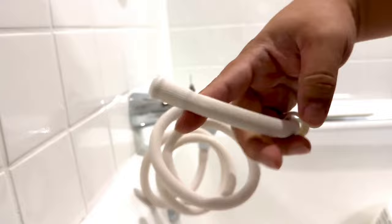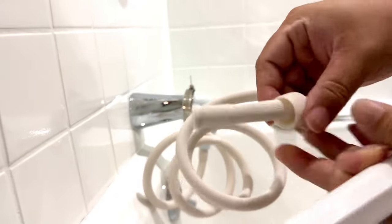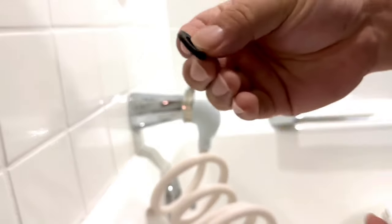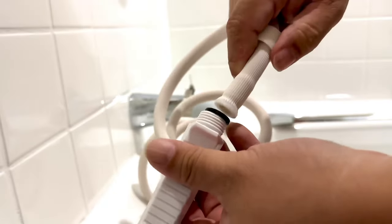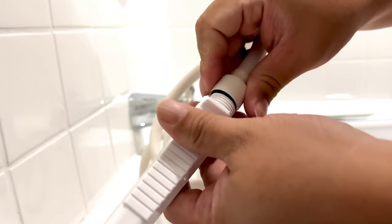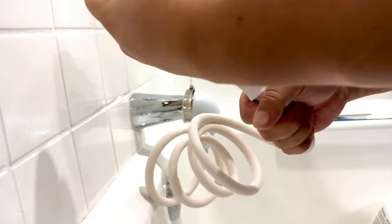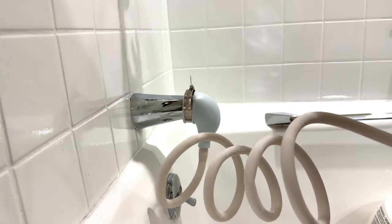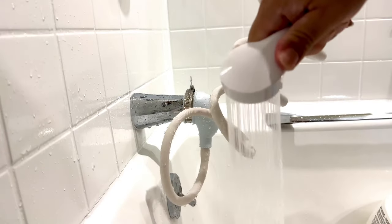Now what you're gonna have to do is put on the sprayer handle here, and what you can see is that this is going to get tightened down with this little collar here, but there's also this little rubber washer, so that's gonna go right there to make sure that we have a good seal. So I'm just going to make sure that those are pressed together and then bring down the sleeve here and tighten it by hand as tight as I can get it. All right, and now it's a little stiff. It'll probably loosen up a little bit, but let me just turn on some water here. Oh, geez. All right, it works.